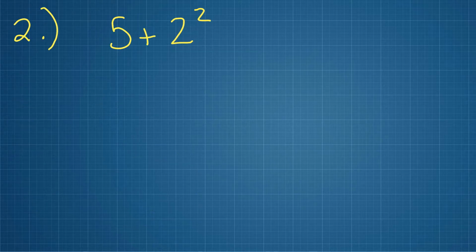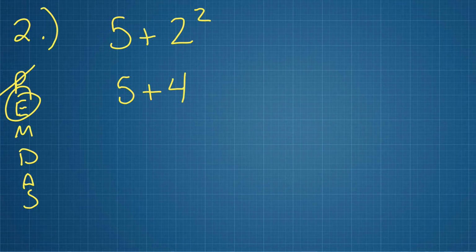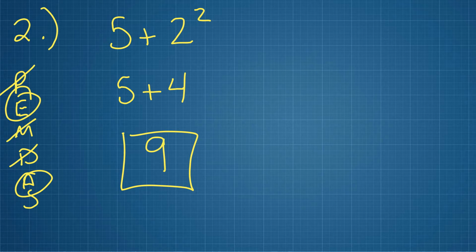Alright, number 2, we have 5 plus 2 squared. So PEMDAS again. If you're lost, if you have no idea what to do, put PEMDAS down. You're guaranteed to get half point. Start at the top because it says evaluate. There's no parentheses. There's an exponent, so I have to do 2 squared first. So I do 5, 2 squared is 4. There's no multiplication. There's no division. Oh, now there's addition. 5 plus 4 is 9. And that's it.